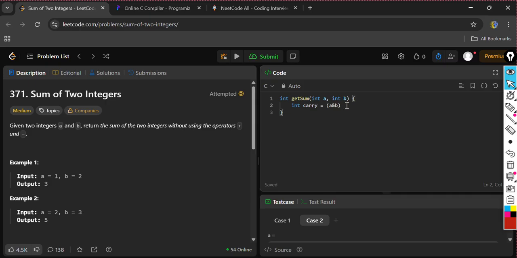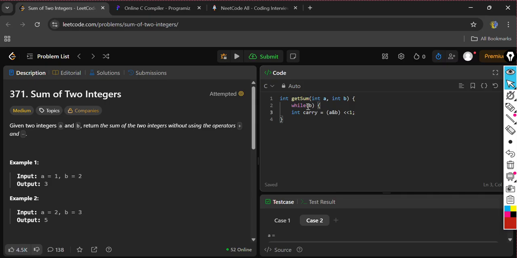That is by left shifting 1 time. That carry value is left shifted 1 time, but this has to run while b exists. That means until b becomes 0 the loop has to run, because the sum of a and b will be returned in the integer a.